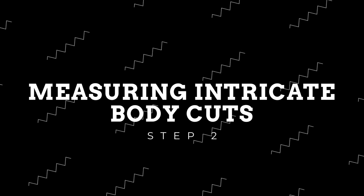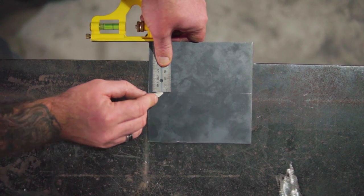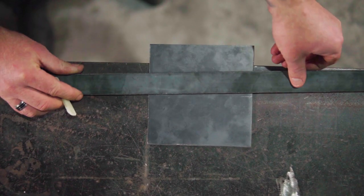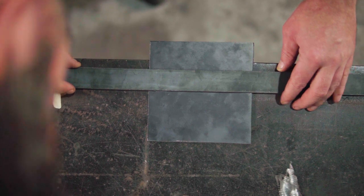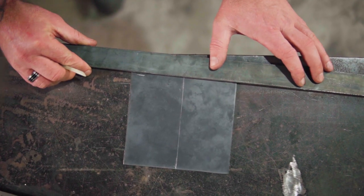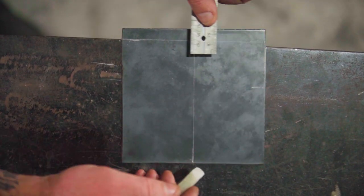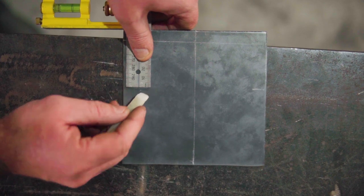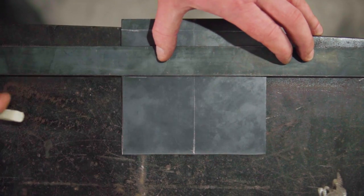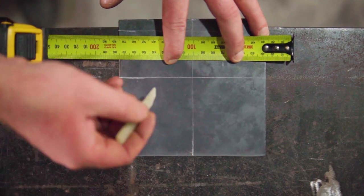Using the two 150mm by 150mm ends of the smoker body, it's time to measure out the chimney and the firebox intake. Starting with the firebox, mark the middle of the plate. Then using your combination square, draw a line 12mm from the edge and another line 62mm from the same edge. Now mark out 30mm on each side of the center line, creating a 60mm by 50mm rectangle hole to be cut out.